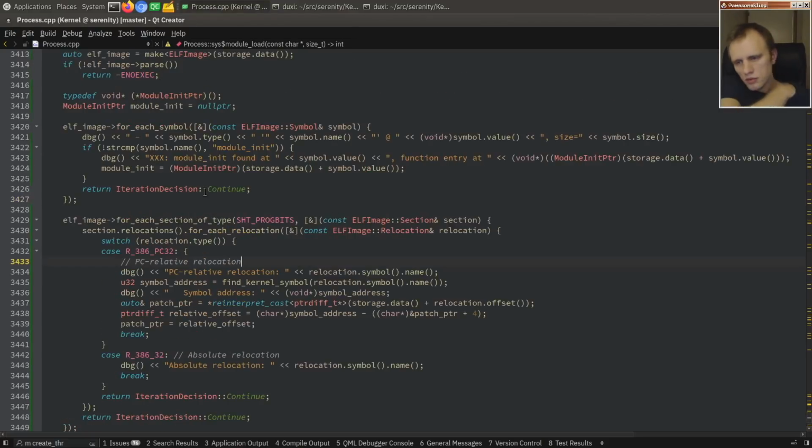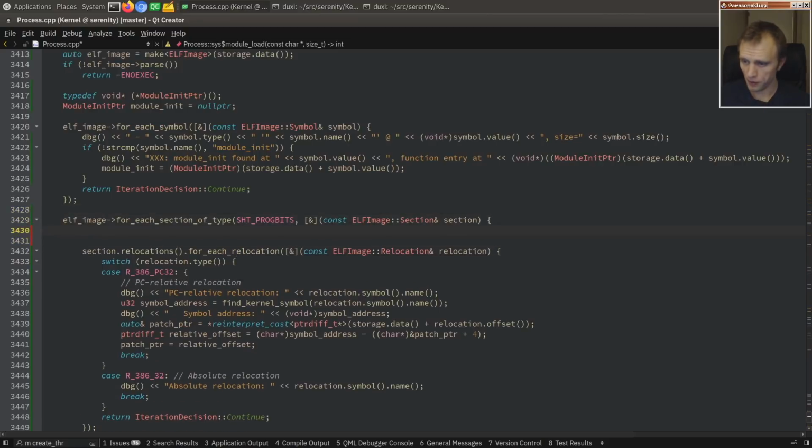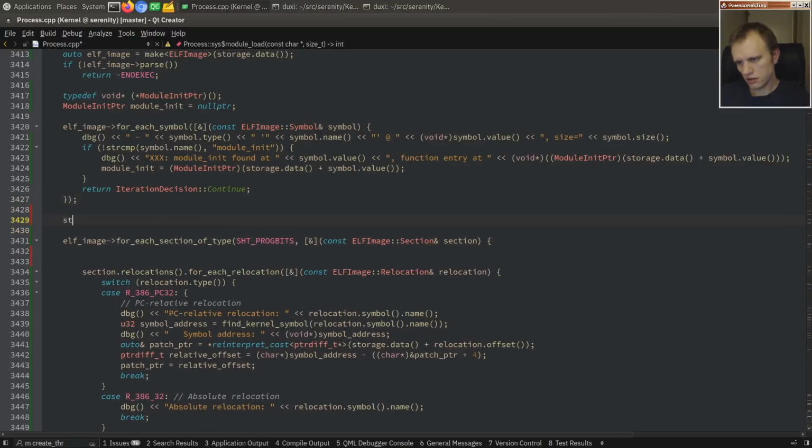But I think what we want to do is put each section into its own VM allocation. So let's see. For now, let's just put these in a structure. We're going to need some kind of structure to hold on to these in the kernel.